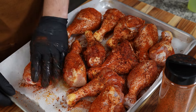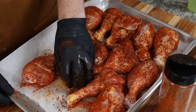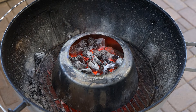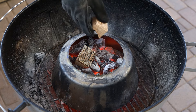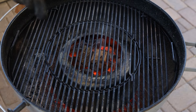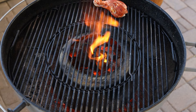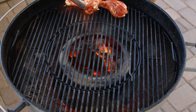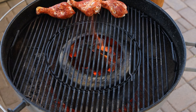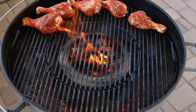I'm gonna let these hang out while I heat up the grill. I'm gonna cook them indirectly over some charcoal so that we can get a little bit of smoke flavor and a little bit of char. Today I got the Weber lit up with the heat controller on it. I've got some Jealous Devil charcoal in the middle and I'm gonna throw a few chunks of pecan wood. I'm putting all the drumsticks on the outside and letting those wood chunks get ignited. I'm kind of putting the meat towards the middle and the bone towards the outside, then closing the lid. Don't worry, these flames will die down — I should be the one worried, it's coming right up into my face.